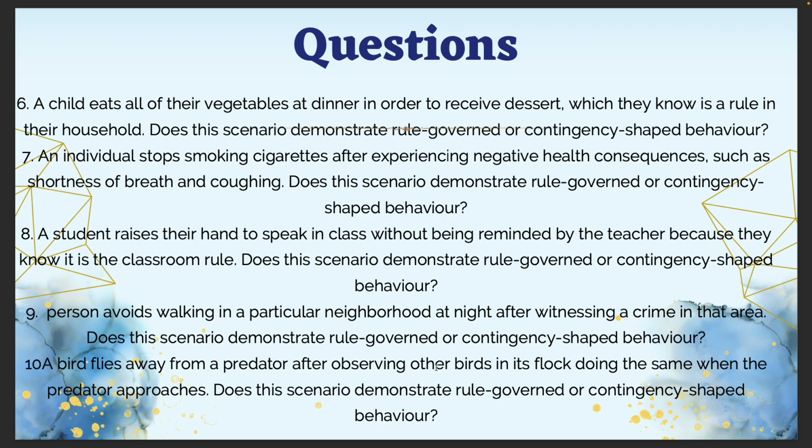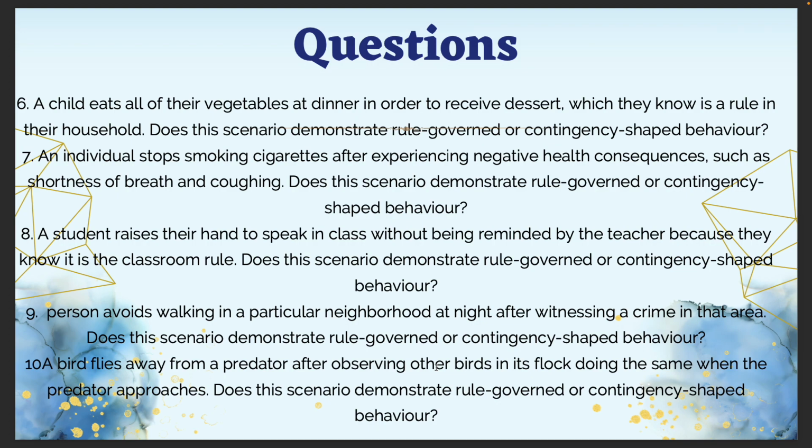How can we make this question a contingency-shaped behavior? And I'm going to leave this up to you. Comment below and let me know. For number 6, I want you guys to turn the question. The answer is currently rule-governed. If you can help me change it to become a contingency-shaped behavior. Let's move on to number 7.